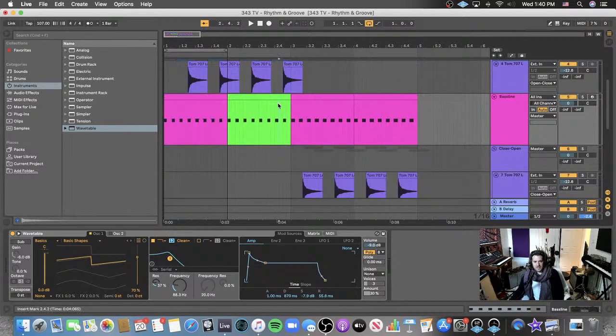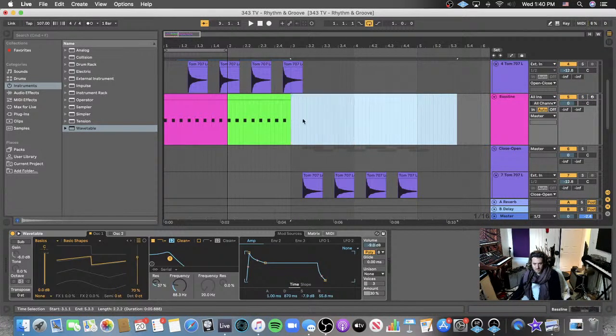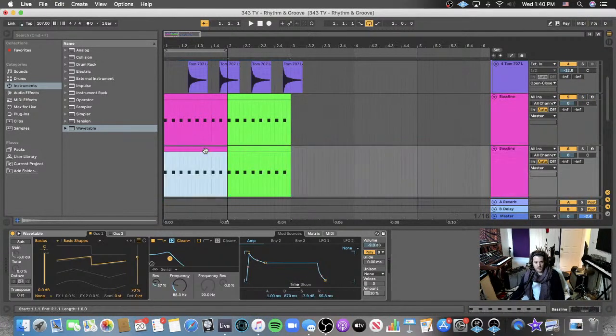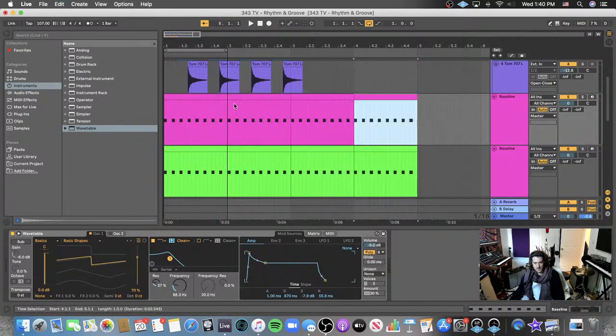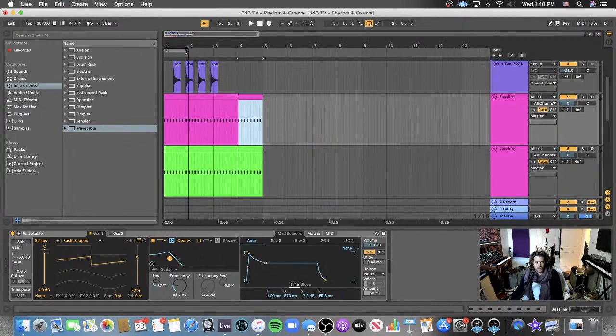So when we combine this now with our groove that we now have, the initial one that we created, we should get a pretty funky result.